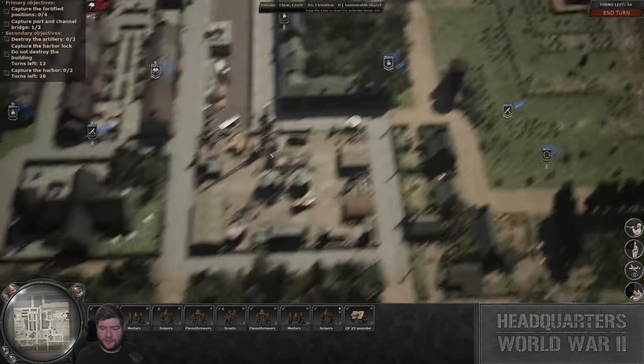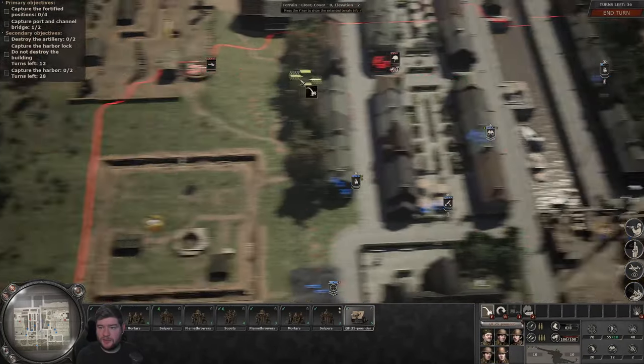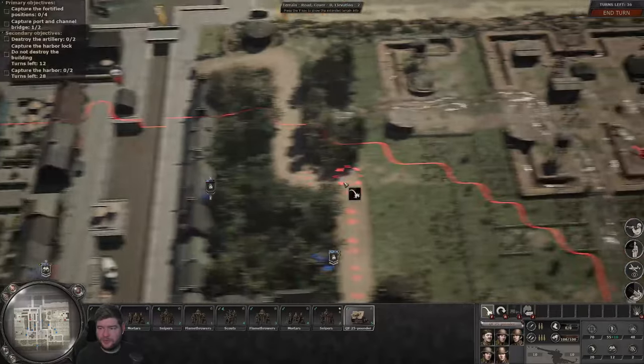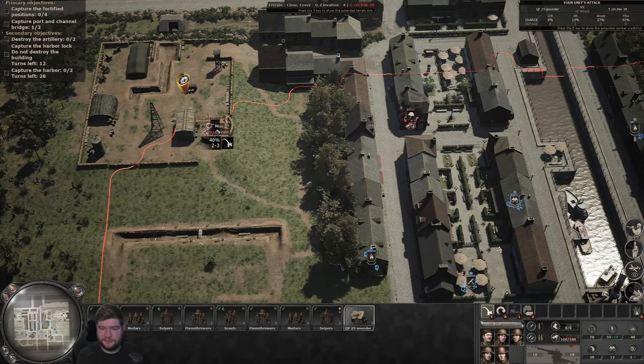Boom. Not sure what it was here. Artillery ready. You can reach them, which is also good. You can't reach that guy. Okay, let's start working this beast. Not even close. Oh, skip the shot.